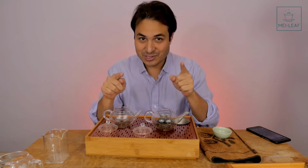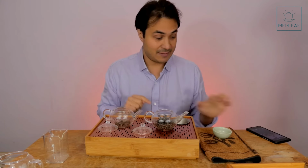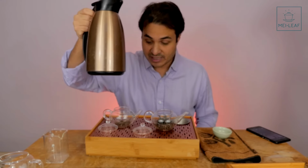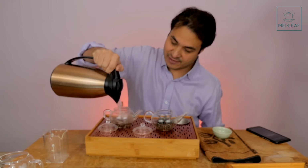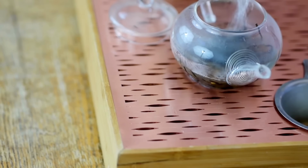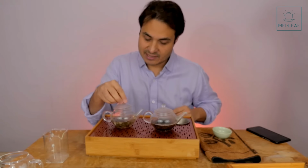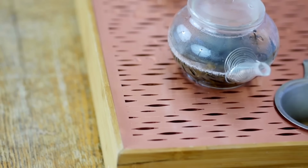Now this is to show to you that it doesn't matter how much longer you brew, you will never get the same richness. So I have here boiling water, so nearly 100 degrees or about 210 Fahrenheit. Now we're going to give them both a quick rinse first. So that will heat up the teaware, make sure we get a nice even brew, and it will pour away any of the broken leaves, if there are any, but these leaves are really nice and whole. So that gets poured away.